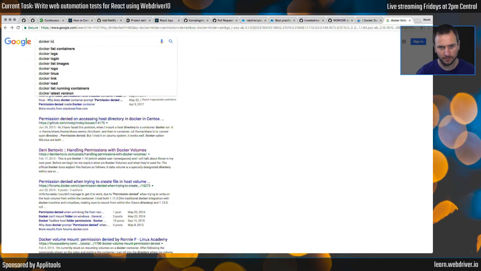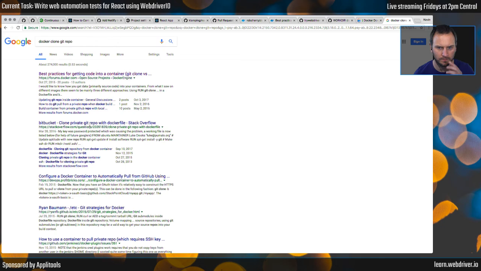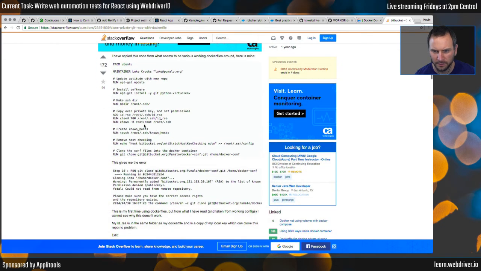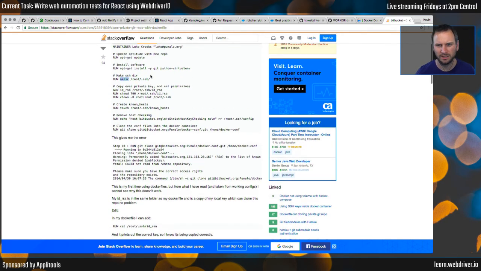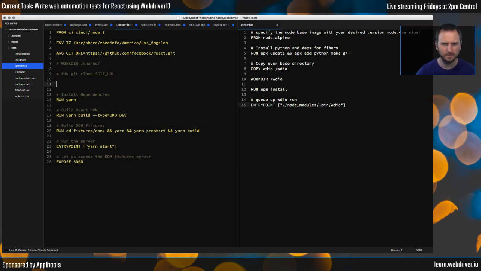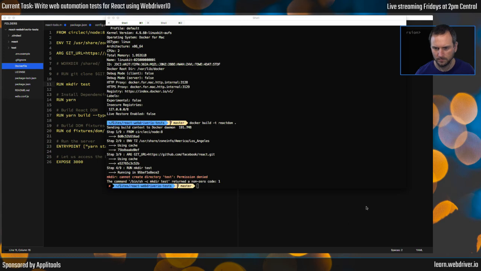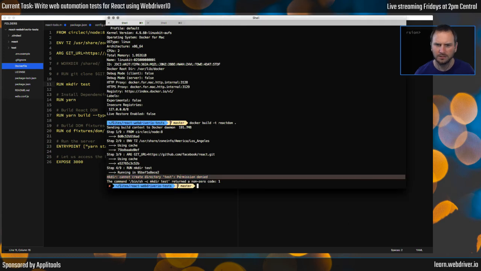Yeah. Docker clone git repo. What do they do? They make a directory. So see, I should be able to make a directory. Can I not even do that? I can't even make a directory.